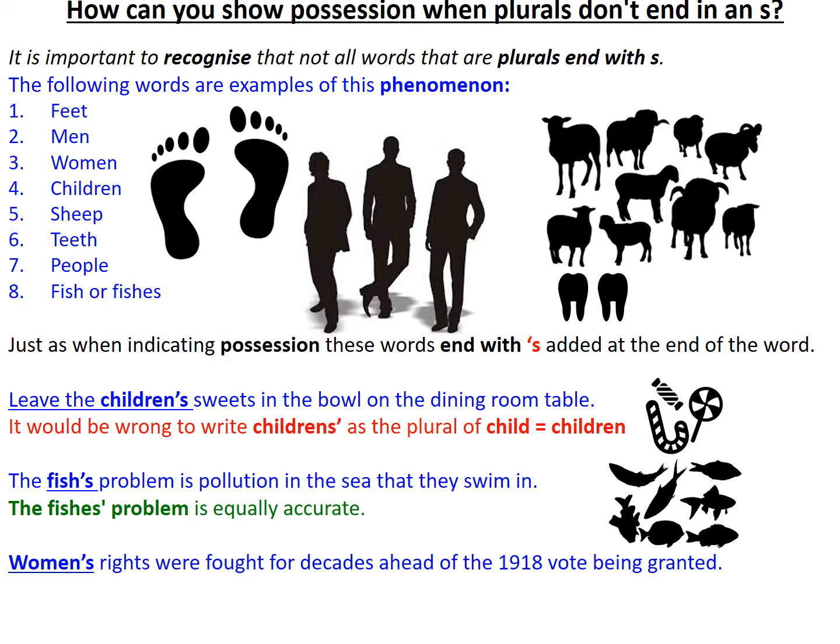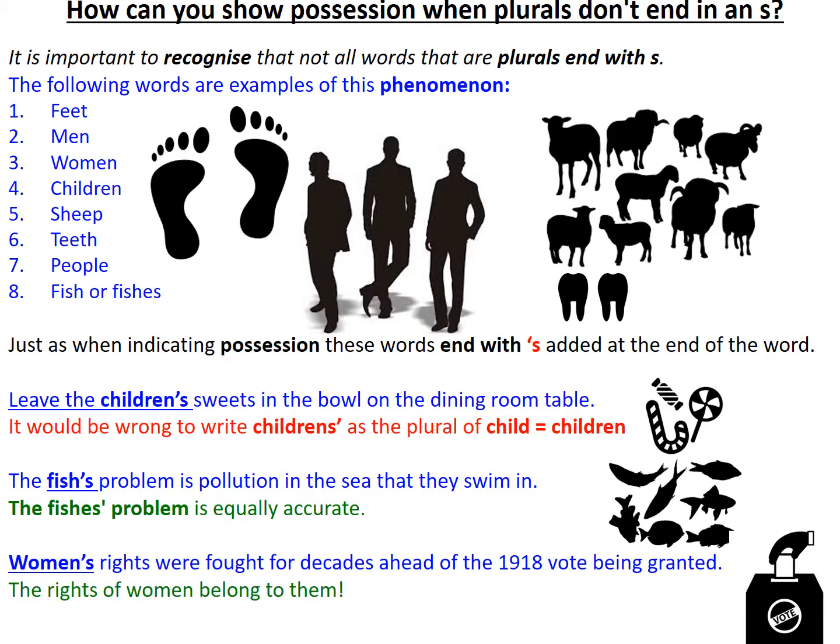Finally, women's rights were fought for decades ahead of the 1918 vote being granted. So here, the rights belong to the women, not just a singular woman. Hence why I put an apostrophe and an S. After all, those rights of women belong to them. So it's really the same business of adding an apostrophe and an S, but we don't need to worry about adding an S because we're dealing with a plural, because these words don't require that. They are already in their plural form for us.